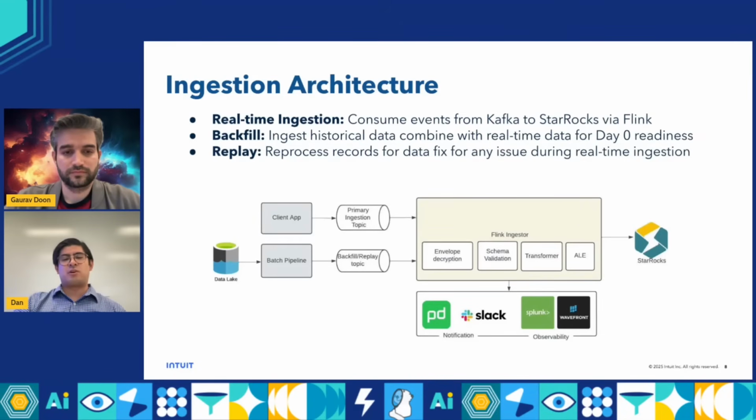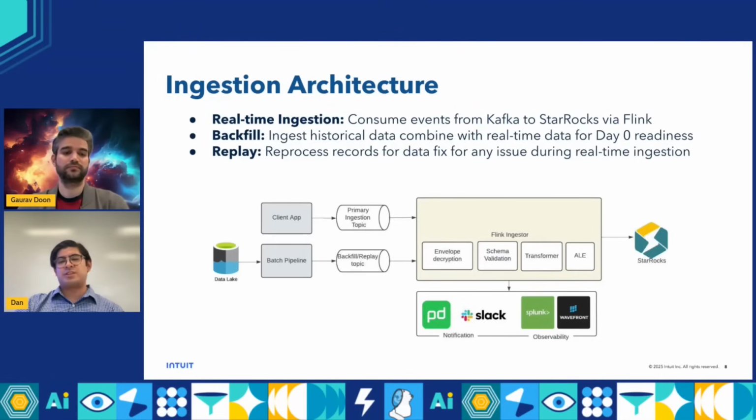The next type of pipeline that we have is replay. This is for ad hoc needs to change the data that we have. So for example, we might imagine that there is some kind of data issue identified with the stream pipeline. We can use data replay to re-ingest the events that need to have some data correction. And primary key tables in StarRocks can handle the upserts so that all the data is replaced and up to date.